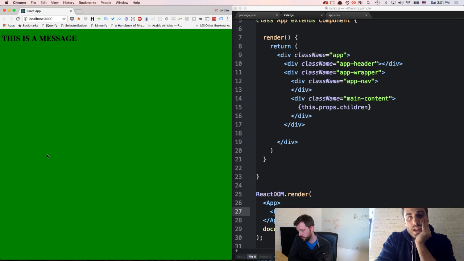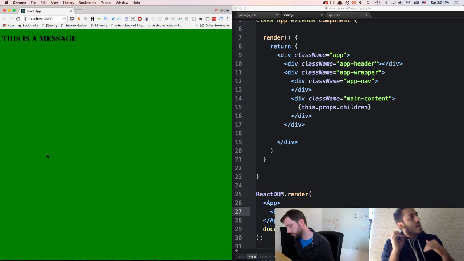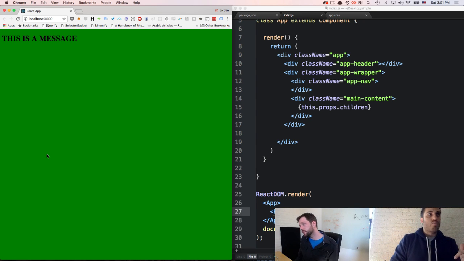and state. But basically, props is a way for you to pass data to a nested subcomponent. So say you load data at the top level component and you want to pass it to child components. You would do that via props. State is something that's managed inside the individual component itself, so it's the state of that specific component. If you do want to pass the state, you pass it as props. So one way to think of it is state is local to the individual component, whereas props is something that can be sent from one component to another.